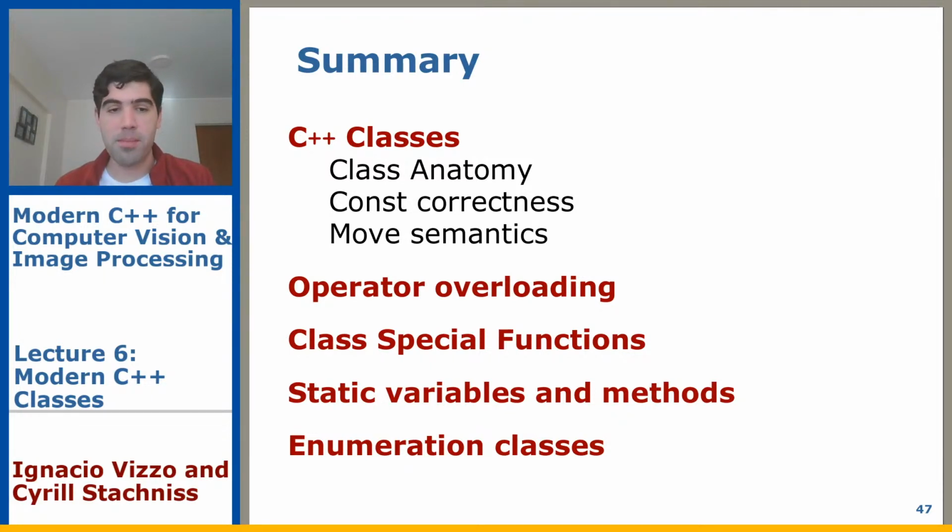Also, make sure you remember there is something called operator overloading. So don't write add image functions. You can use the plus operator and define the function there. And then also remember the class special functions. There are 6: constructor, destructor, copy assignment operator, move assignment operator, copy constructor, and move constructor. If you define one of these 6, then you need to define all of them. You can use the default flag to tell the compiler, okay, this you will define yourself. And if you find yourself relying on methods that should not be called from objects itself, you can add static variables and methods to your classes.